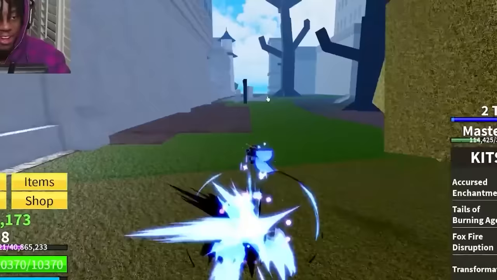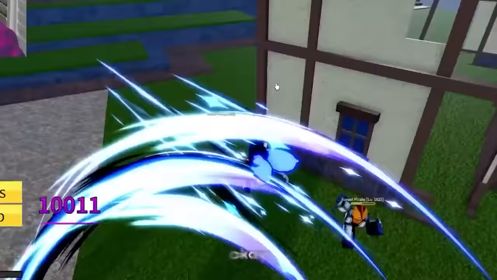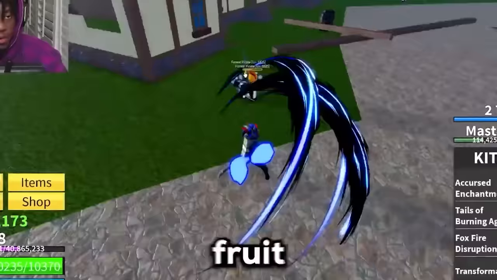Okay. Oh, we just got the 2 tails. We're officially crawling on the ground now. All right. Wait, we didn't even check his permanence. What if he has like every perm fruit or something? All right, hold up. Okay, so this is like a legitimate Kitsune fruit. It's actually working.